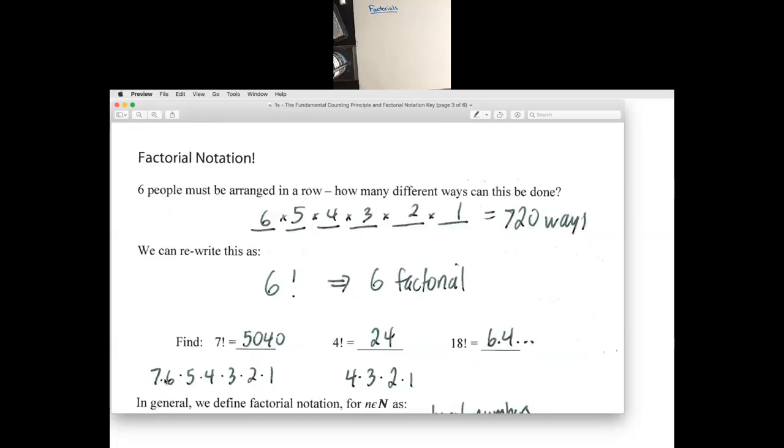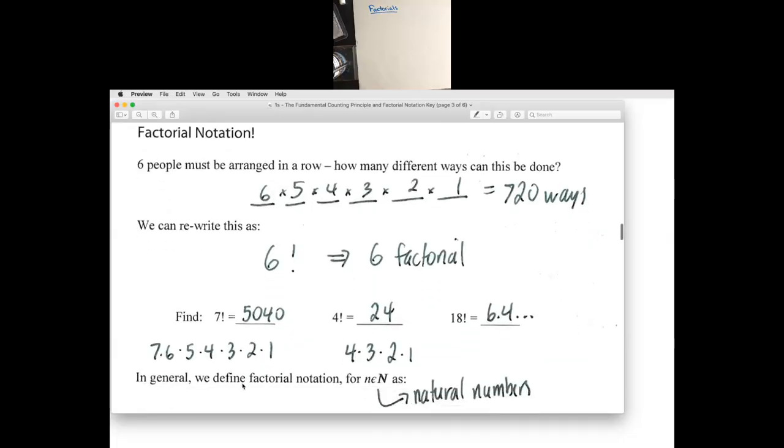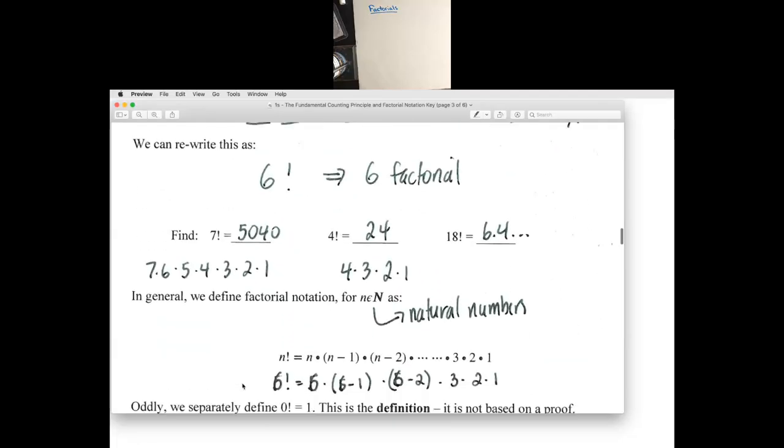But you get that by multiplying one number down every time. There's a general formula, or a general definition, for this. N factorial, where n is some number, is going to be in the natural numbers. We're not going to look at 0, and we're not going to look at negative numbers. That's why it's the natural numbers, 1, 2, 3, 4, 5, 6, 7, 8, 9, 10, etc., up to infinity.